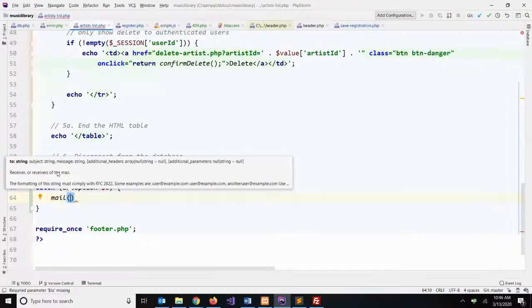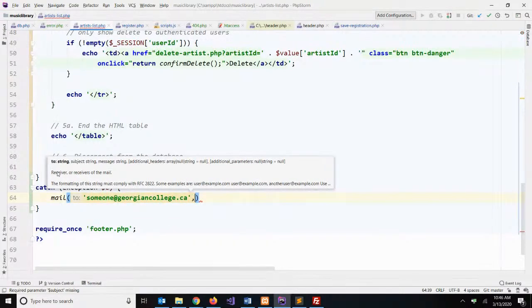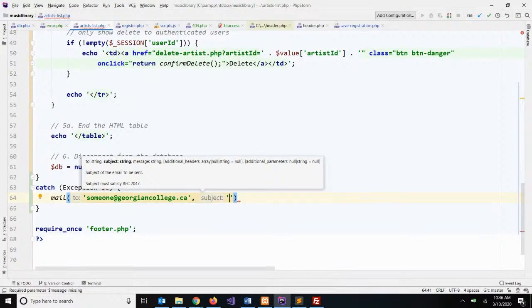Now, there's limited functionality with this on the AWS web server. I'm going to show you what it looks like, but the server's only configured to send out a few emails a day. So I'm going to show you this, but I don't recommend you enable it for now in your code. So put in a subject.